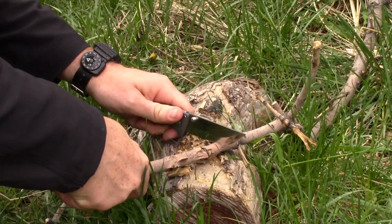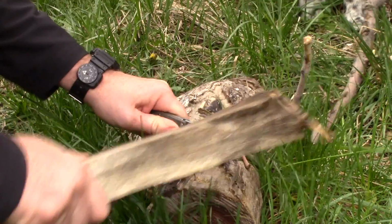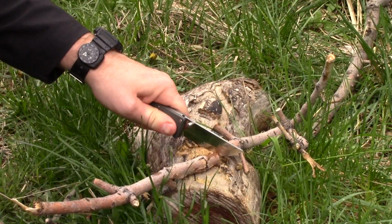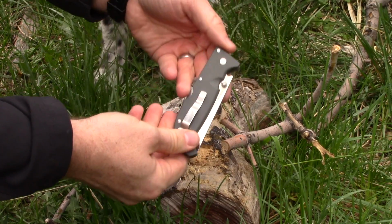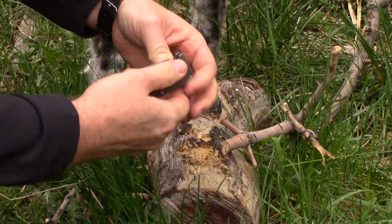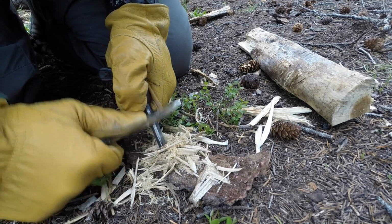I love it. Super strong, durable. Even did some ridiculous hard use tests and really came out on top. Razor sharp, so this is a great woods knife. I can do all of my finer tasks that even my smaller Moras can do without any sort of problem. And it has a very ergonomic handle that's going to keep you locked into place and just really feel comfortable in my hand in multiple grips.